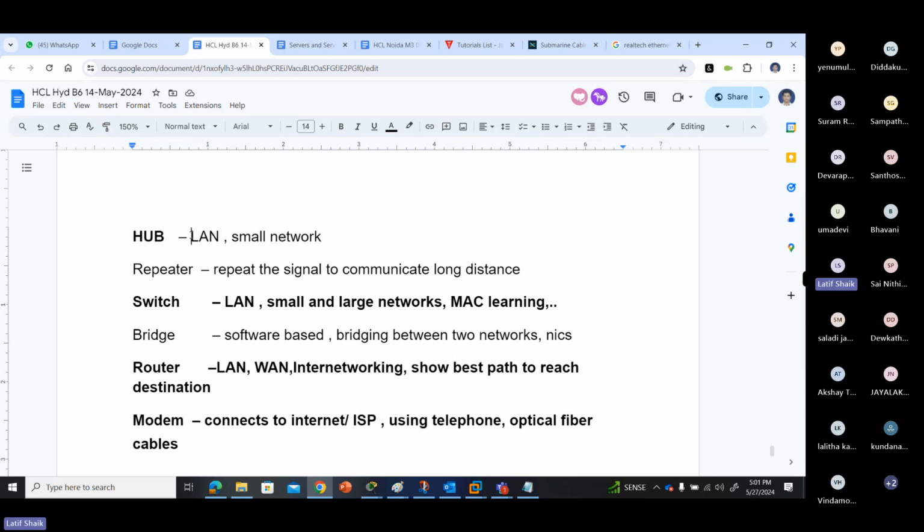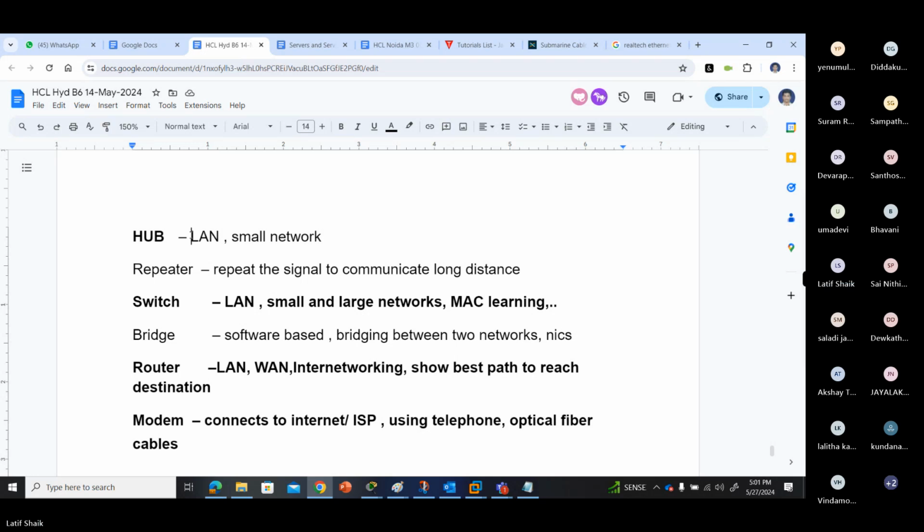Switch is also used for LAN communication, but for both small and large networks, meaning we can connect more devices to a switch, but not to a hub. Switch also has a functionality called MAC learning. It learns the MAC addresses of connected devices.